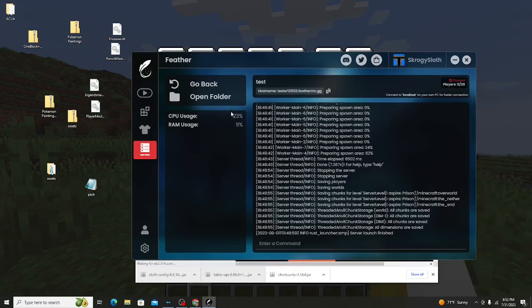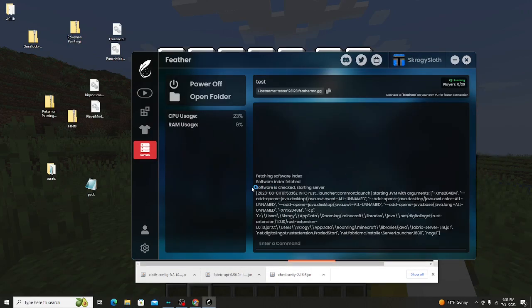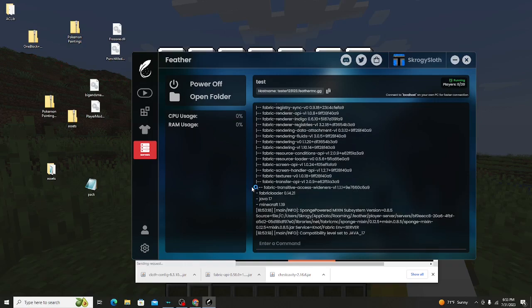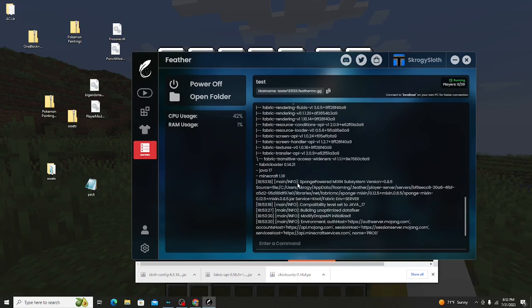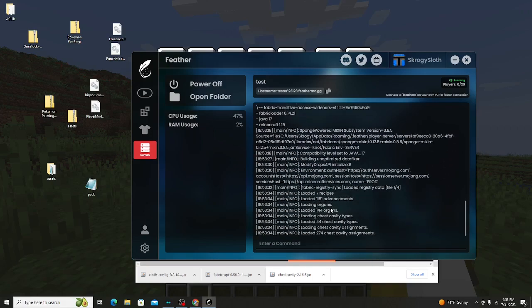All right. You can click X, and then you go back. You can start your server, your Feather server. All right. And then when your Feather server's up, you can finally just play regular chest cavity. You can play with the chest cavity mod on your Feather client server.